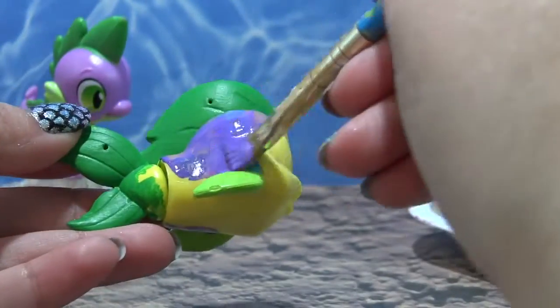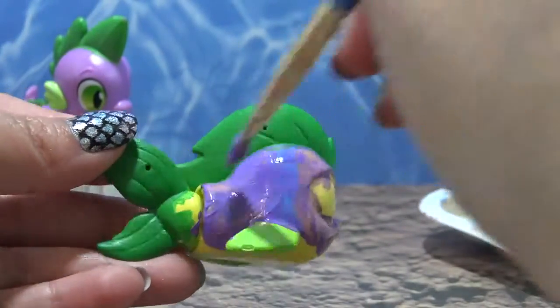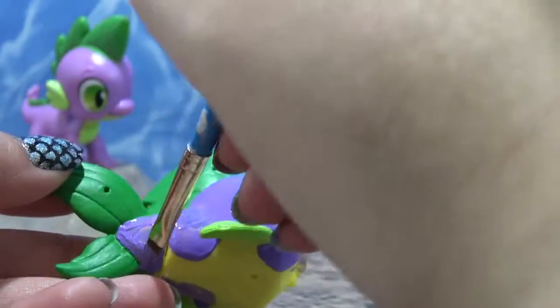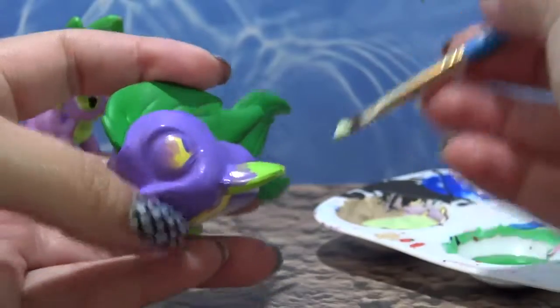I love Spike so much. I've already customized him and turned him into Spike the Puppy. I've also turned him into a Pokemon, Spike the Charmander, and now Spike the Fish. What should I transform Spike into next? Let me know what you think down in the comments below.